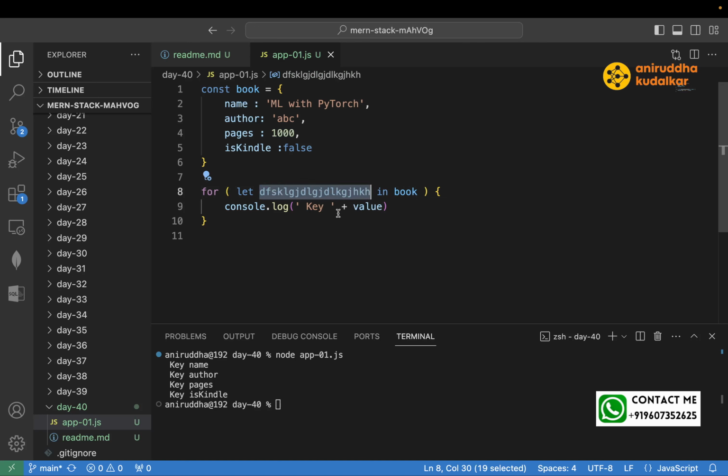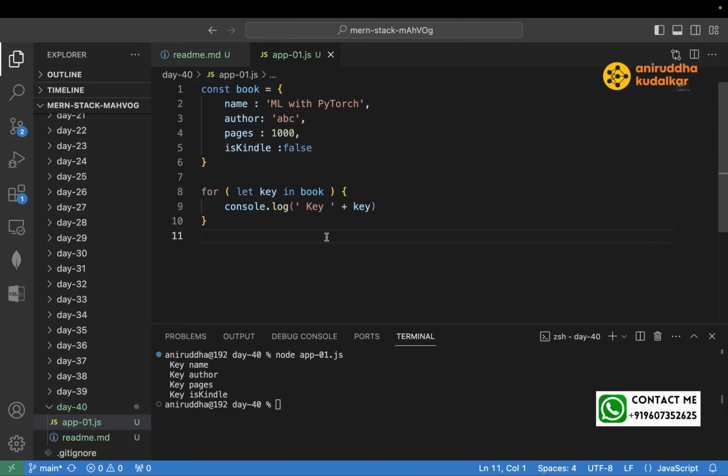This name can be anything. If I write key or if I write value, it is still going to print the key only, because the for in loop works like that. If you have for in book, then it is going to print the keys.